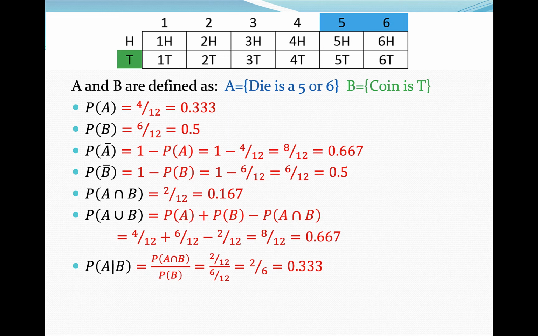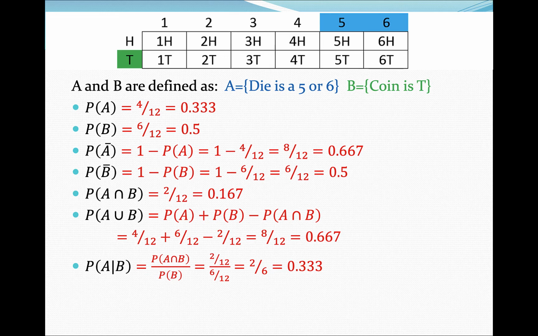The other way to do this is use what's called the conditional probability rule. The conditional probability rule says you take the intersection divided by the probability of the condition. So in this case, that would be the probability of A intersect B over the probability of B. And I highly recommend that you keep things in fractions here until you get to the end, because otherwise you'll get some rounding error. So when you do this, you get 2 over 12 for the probability of A intersect B. We just pulled that from up above. And for the probability of B, you get 6 over 12. Well, the 12s cancel, and you just get 2 over 6, which is what we said before.